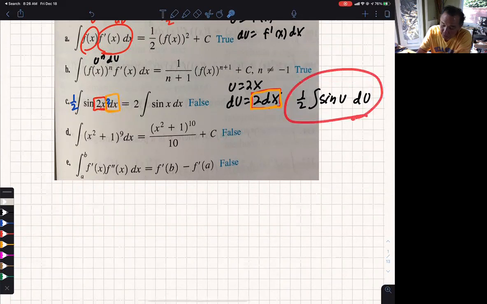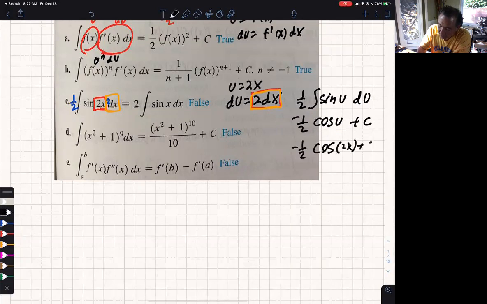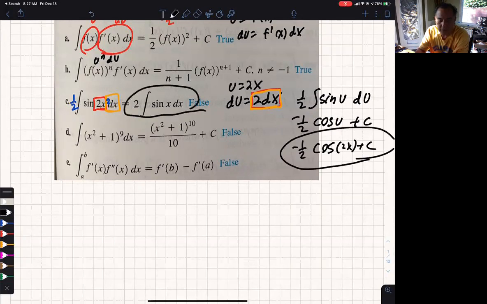And if I gave this to you before we got to chapter 5.6, you'd say, I can do that. I know the answer to that. The antiderivative of sine u, I think, is cosine u, right? And you double check. You say, what's the derivative of cosine? You say, oh, it's minus sine. So therefore, I need a minus. And then you replace u because your original equation was with x's. So I got to go back to the x here. It's going to be cosine, and u is 2x. So that's the proper answer. So this is definitely false.